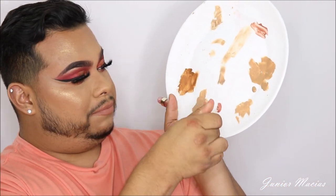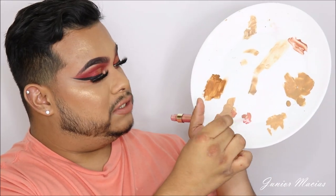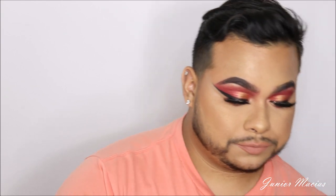Last thing I need to do is use this I Love Sarai X ColourPop in the shade Atole. I'm gonna go ahead and put this on my plate as well. This is a lip gloss, guys, that has like pink and gold in it. So I wanna use this one and let's see what happens. Oh, it's a pretty gloss. Pretty, I actually love this combination now. This is the finished look.